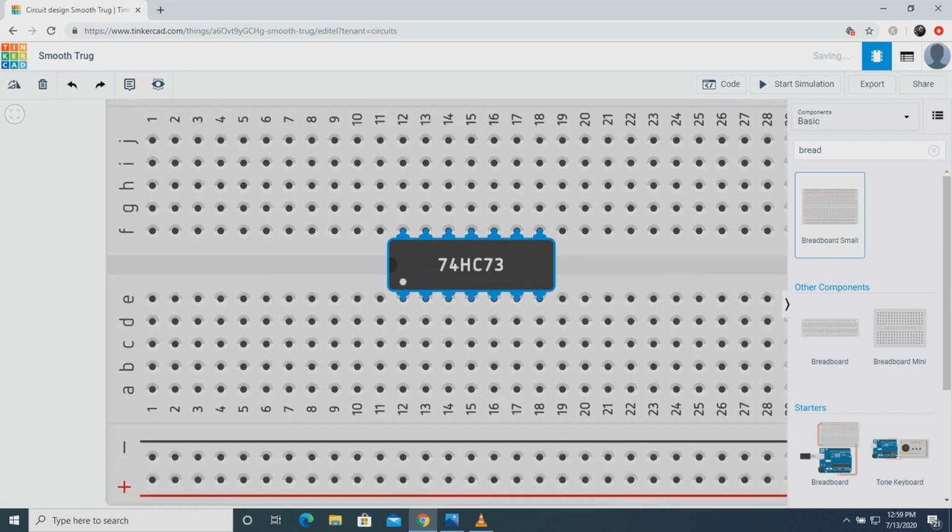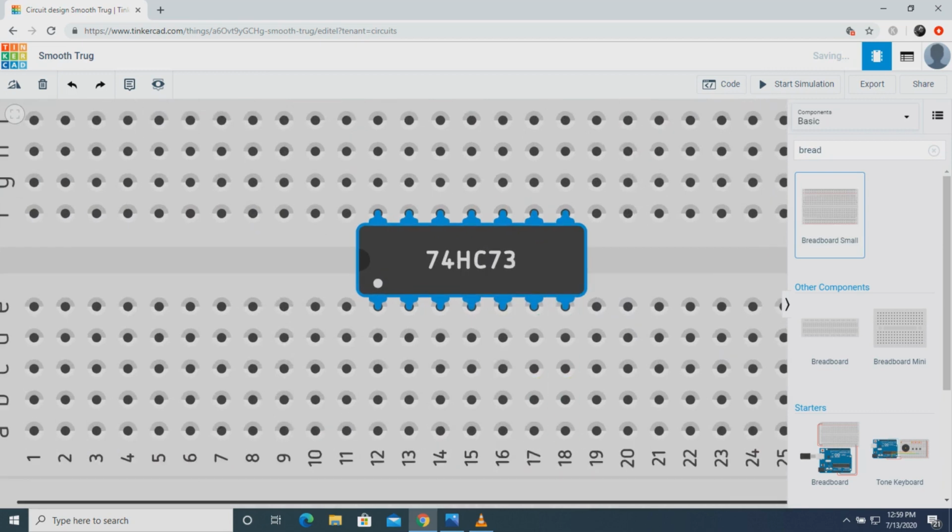So this breadboard, and you know where to place this IC here. This is actually the actual IC that you have gone through in your hardware labs, right? You see the U-shaped thing is there. So this is the pin number 1, 2, 3, 4, 5, 6, 7, and then 8, 9, 10, 11, 12, 13, 14. So total 14.